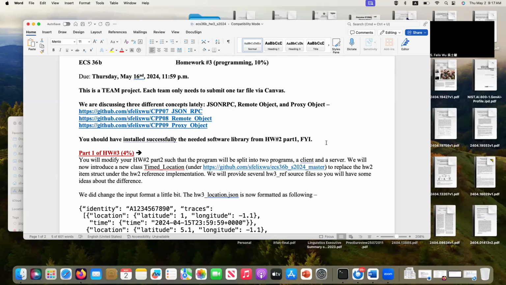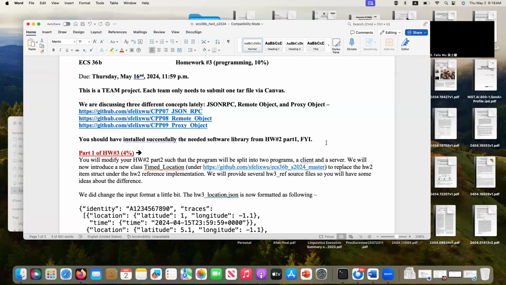So you realize that this service, in order to be practical, has to allow multiple updates about the traces. It has to allow multiple people to upload their traces, and I'm allowed to have different questions regarding all the traces. Certainly, if you look at your homework 2, part 2, it's so limited. I'm sorry to say that. It's simple because this is probably the first time you try this kind of programming. It's simple, but it's really limited in terms of doing the things we just talked about.